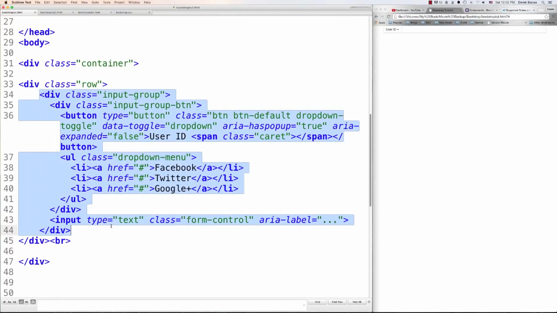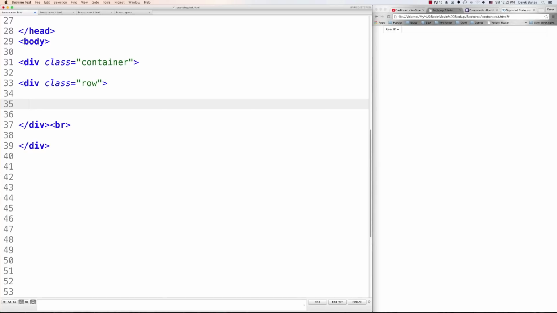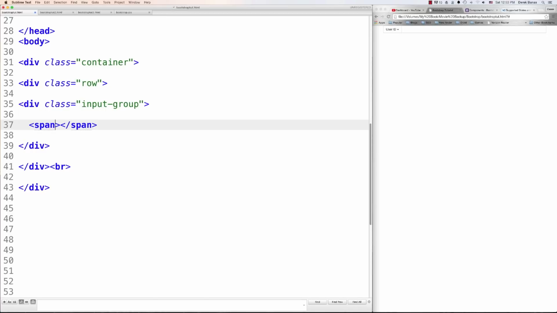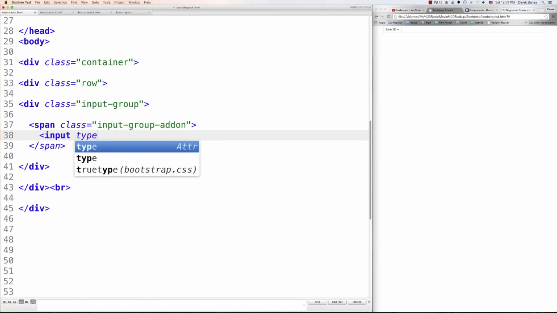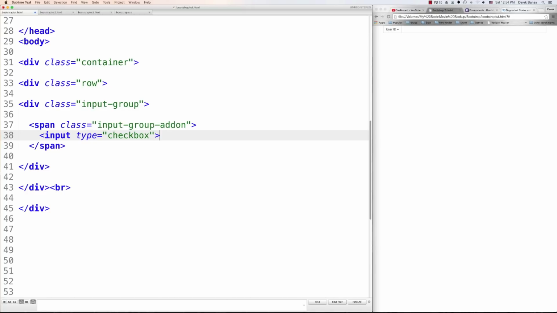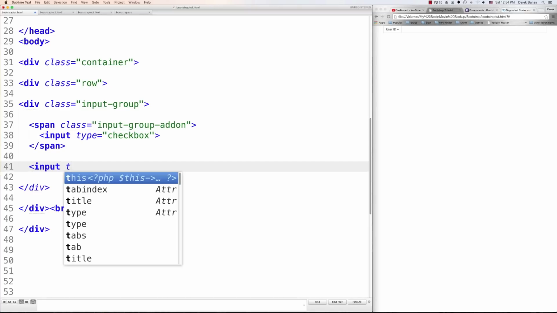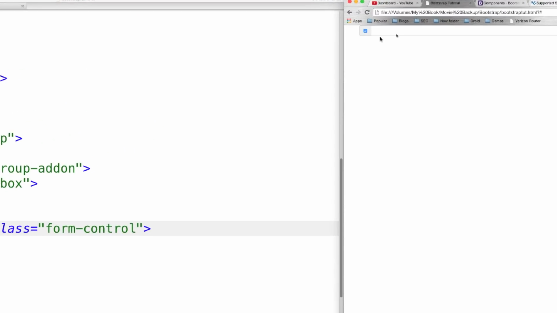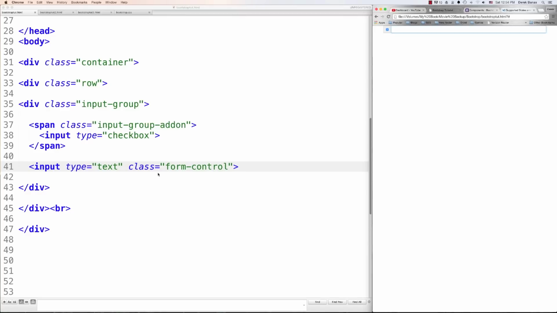They also have some special tools we can use for radio boxes as well as check boxes inside of Bootstrap. So we're going to put this inside of a div with the class of row once again, and we're also going to come in and create a div class. This is going to be an input group. We could throw a span inside of here. Class is equal to, and put input-group-addon, and then put input, and this guy is going to be a checkbox. If you'd want it to be a radio button instead, just put radio instead of checkbox inside of there. And then we can group this up with just a basic old input box, right, like this, and it just provides a way for us to group different interface elements together, as you can see right there. So they could put the check inside of there and then write some sort of information inside of there and do whatever else you'd like.